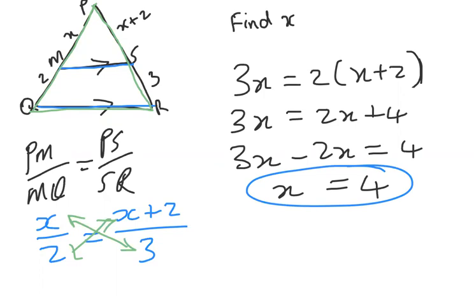So let's just put it in. If this is x, then that's 4 plus 2 equals 6. And that will be 4. Now you can just test it. See if it makes sense. So let's just see if you say 4 divided by 2. What is that? 4 divided by 2 equals 2. And what is 6 divided by 3? 6 divided by 3 is also equal to 2. And this is kind of how you can test to see if it works.